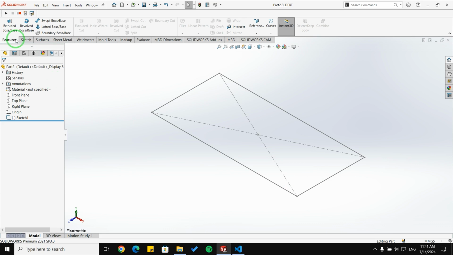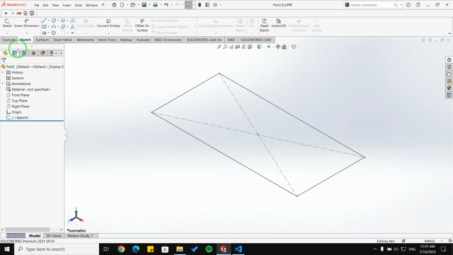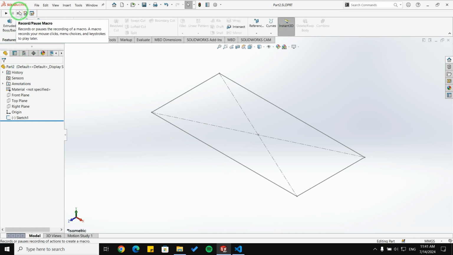I recommend you use a macro in the features tab because when you want to select a sketch, a point or other stuff, it is different from selecting a sketch in the sketch tab. So I prefer to use a macro for every move I take.